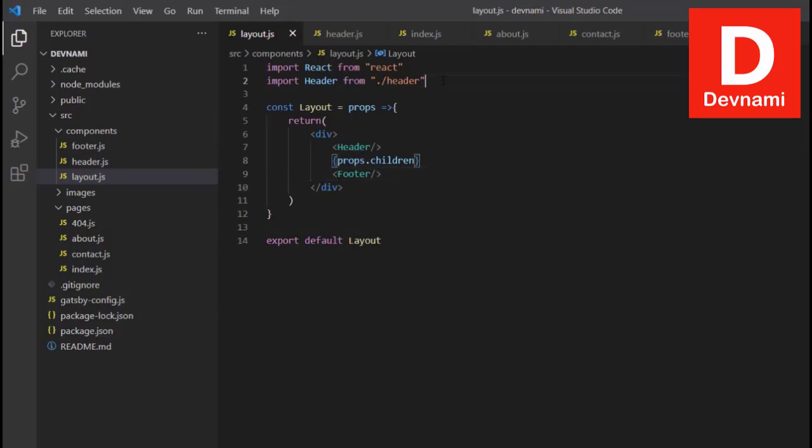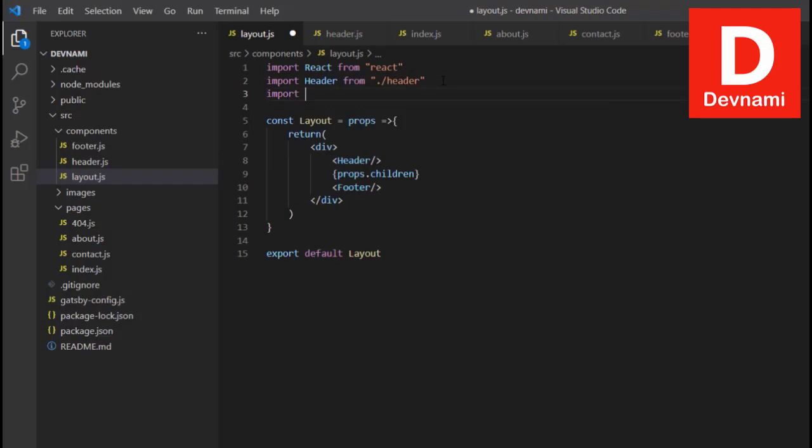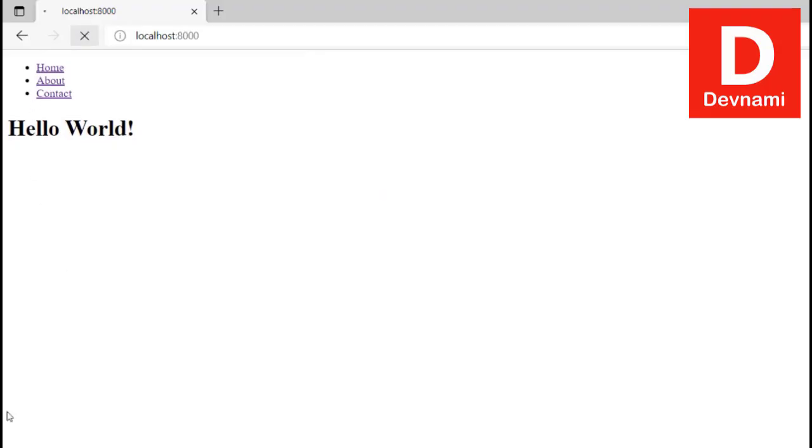Now we'll have to also import footer from dot footer, right? Then we can check if it's working. Okay, so at the bottom you can see the current year. You can also add an additional message. Before that, we'll take a look at if it works on all pages. So it's working for now.